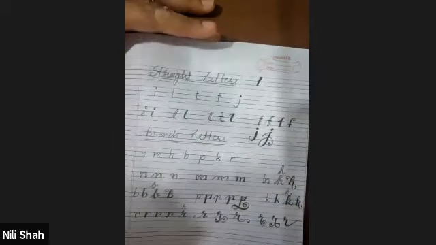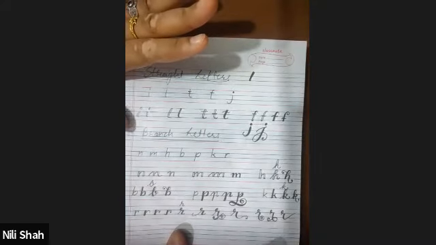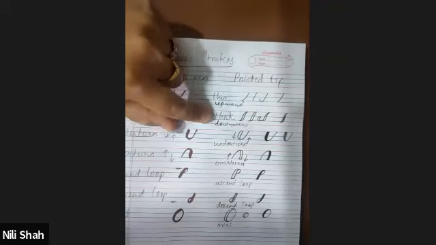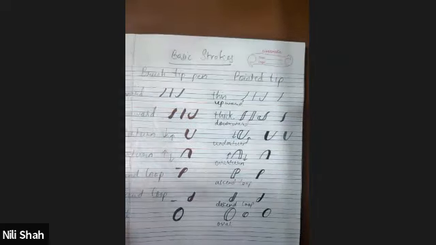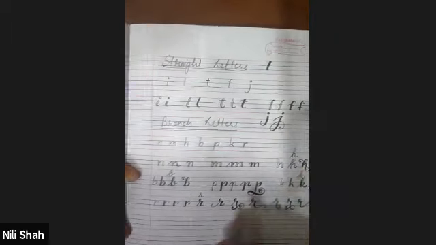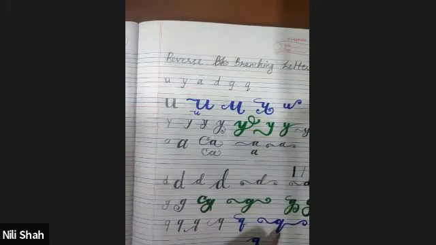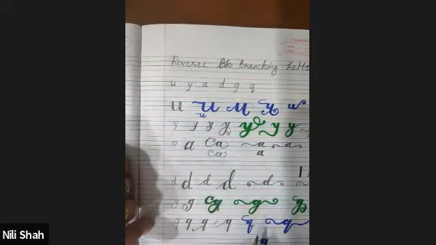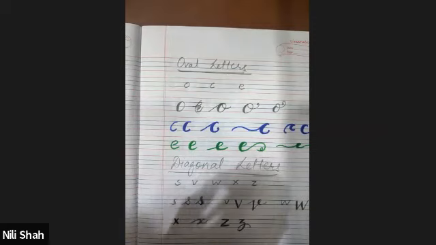I'll share other styles in the picture. These are the two basic styles. The main thing of writing calligraphy is you have to make the upward strokes thin and downward strokes thick. That is the basic rule of any calligraphy. This way you can create many different kinds of styles like this, this, this, or this. You can add any style to your particular calligraphy or particular word, and that will make your word very unique and it will create your own style.